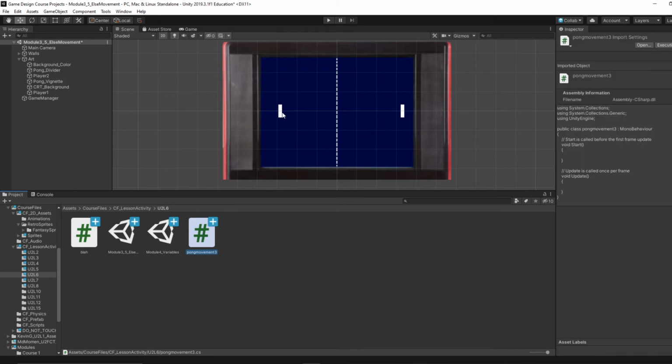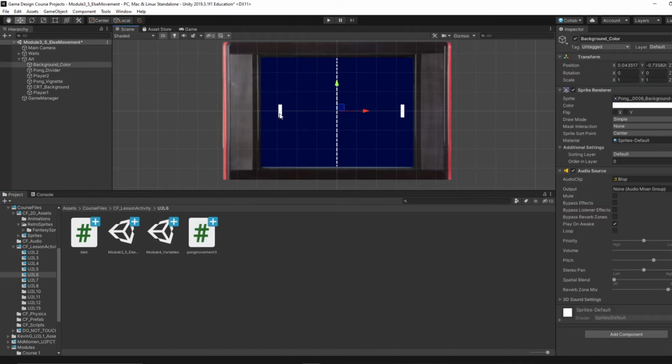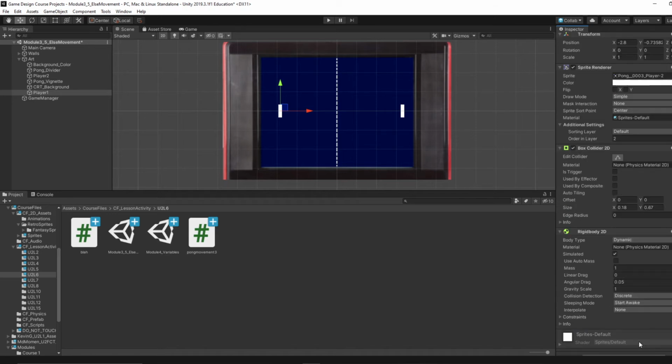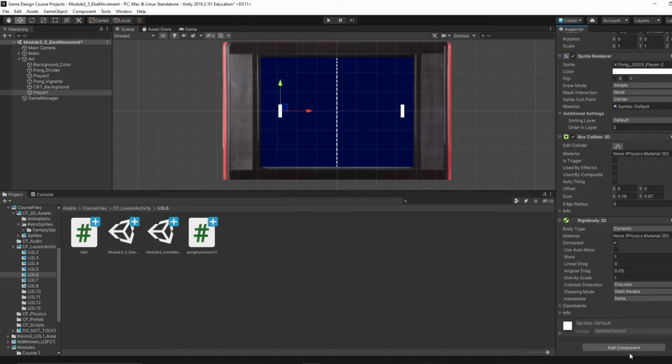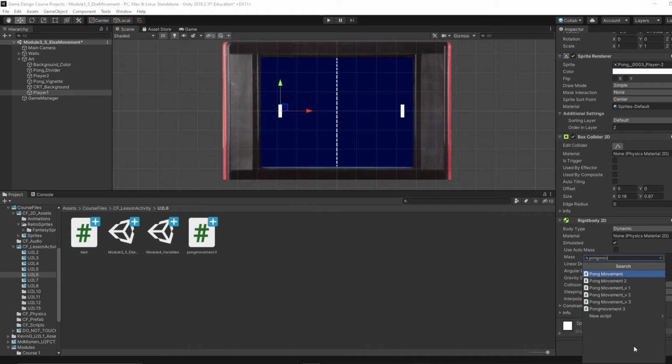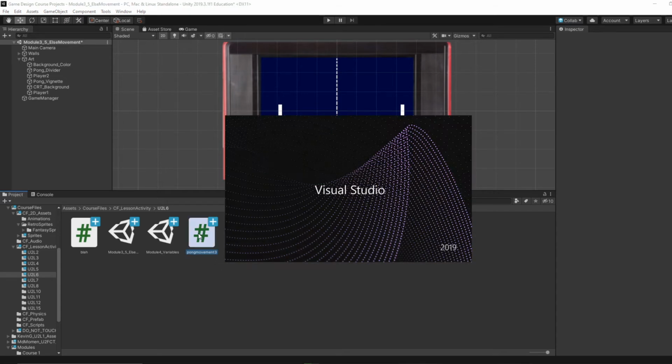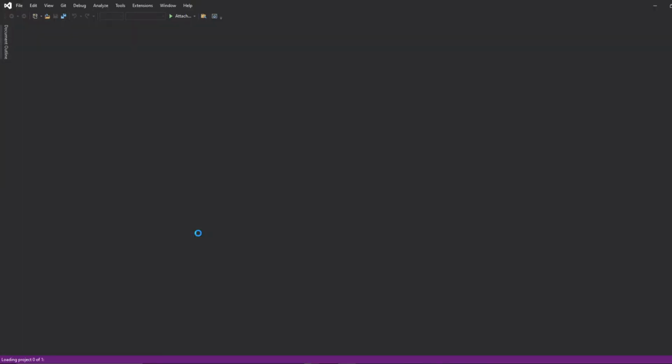Now, with that script here, before I do anything else, I'm going to click on player 1, and I'm just going to add this script to my component right here by clicking and dragging it in. Or if you want to, you can just go to add component and type in the name of the script, like that. From here, I'm going to go inside the script and just start making the movement.